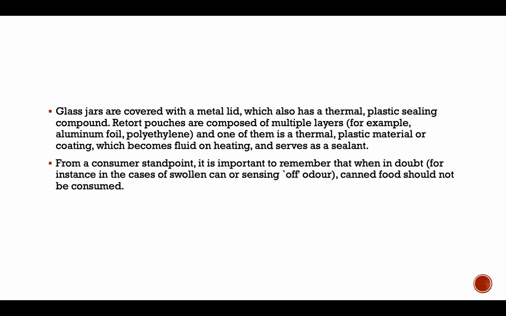Glass jars are covered with a metal lid which also has a thermoplastic sealing compound. Retort pouches are composed of multiple layers, for example, aluminum foil and polyethylene, and one of them is a thermoplastic material or coating, which becomes fluid on heating and serves as sealant. From a consumer standpoint, it is important to remember that when in doubt, for instance, in cases of a swollen can or sensing of odor, canned food should not be consumed.